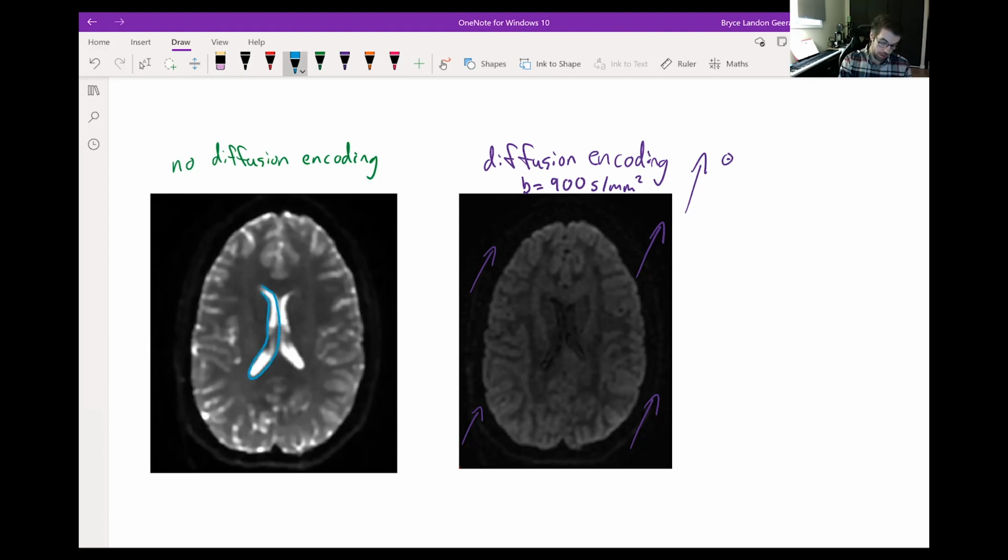In our T2 weighted reference image, the ventricle is bright, right? Because there's a lot of signal left there. There's lots of water. T2 is longer in water, so we get lots of signal from the ventricle. Whereas in the exact same brain, just a few seconds later in a diffusion weighted image, the ventricle is almost completely dark. And in fact, it should be as black as the outside, essentially, maybe a little lighter, but you might be able to see some intermittent gray areas in the ventricle. That is definitely noise.